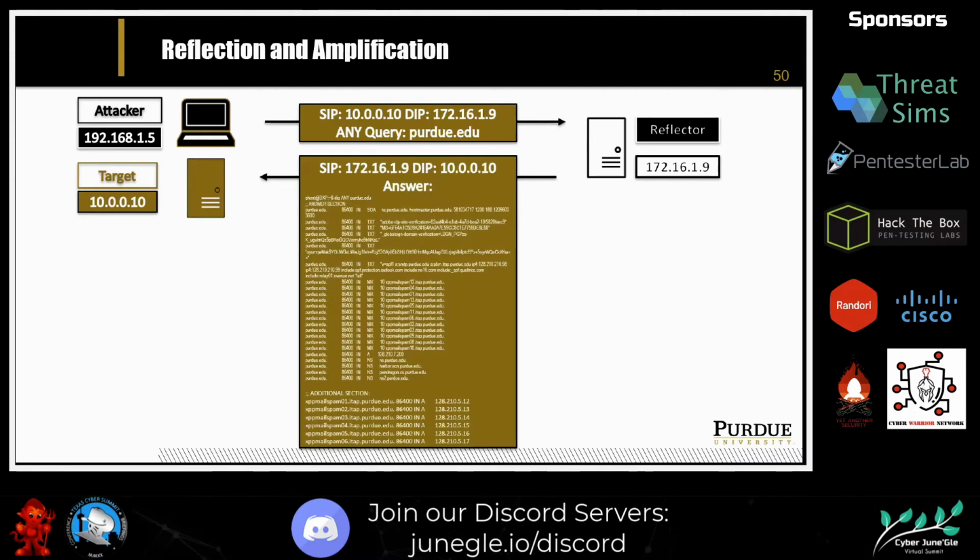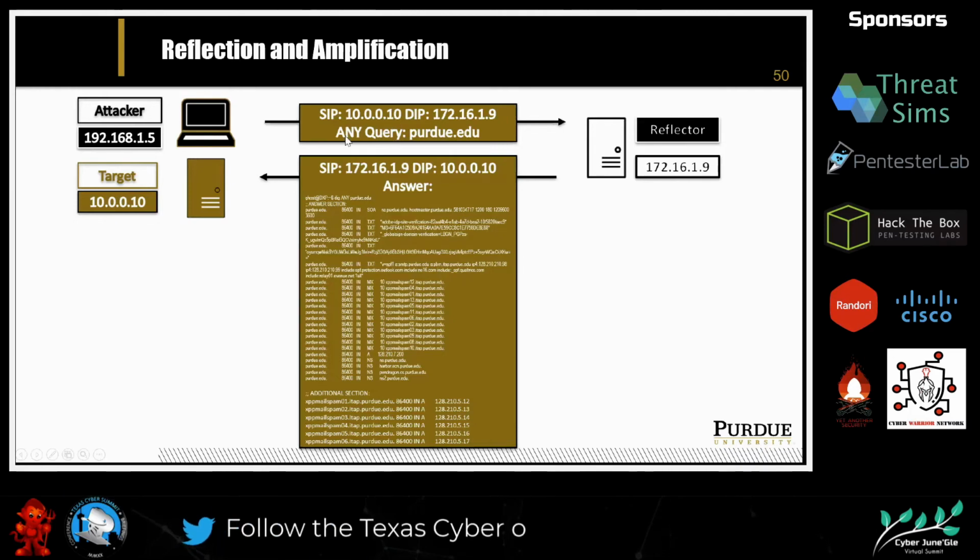And then our target gets a really big packet. Now this could be a 4K, 8K, and more. Now, here is the note I wanted to make a little bit earlier. What's interesting here is that the Purdue name servers do not need to know anything about this attack happening. It is just the fact that this attacker is going to use a recursive DNS server which has cached the answer for this query, and they're going to return this answer.